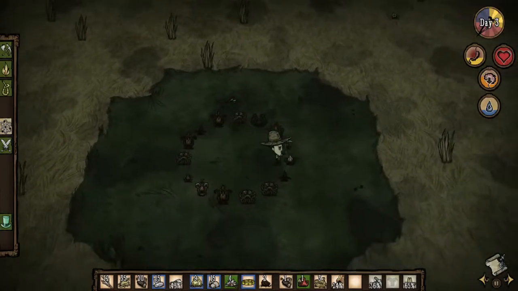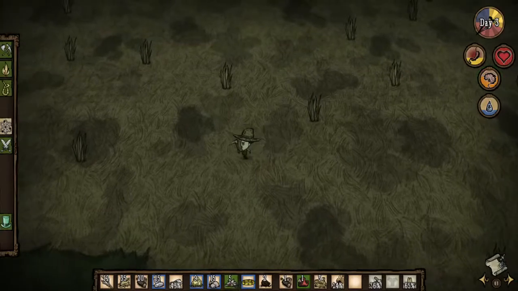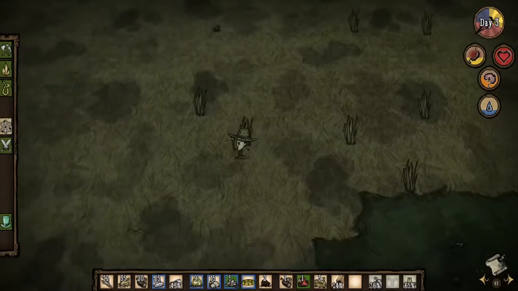Ooh, I found a ring thing. That's nice. Oh crap, I'm starving. I should probably attend to that before I starve to death. That wouldn't be very good for survival, would it?